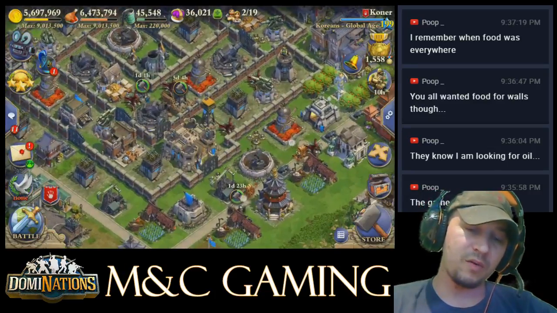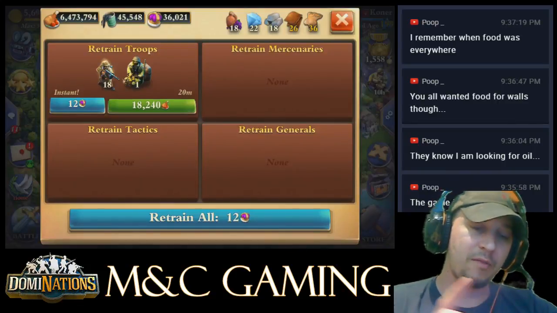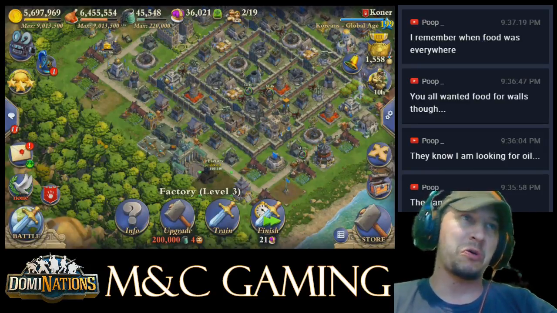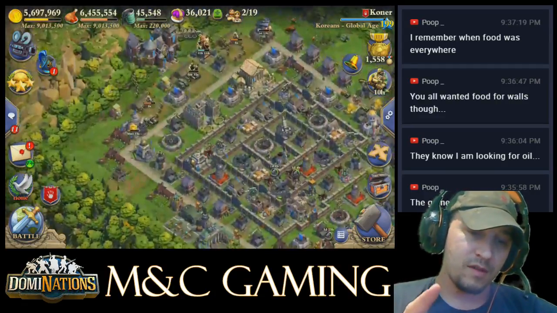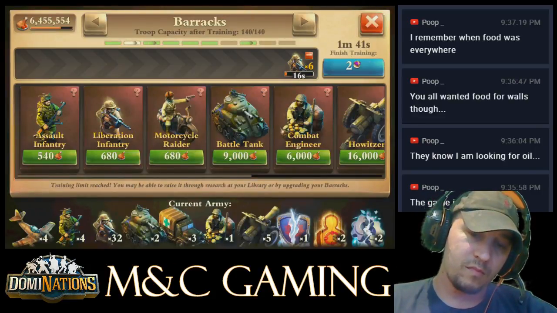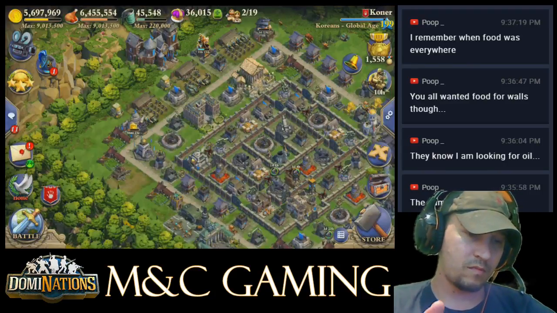And see, that's what I did with Christopher for 3 months. Everybody was just in the library. That's where they were. They were getting an education. Yeah. Poop says, "You all wanted food for walls, though." I'm not complaining about food for walls. Nope, I am not complaining. No, it's nice because it's a few walls here and there, but it's not like every wall is food. It's kind of weird.